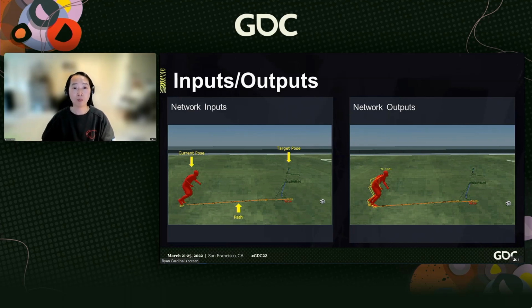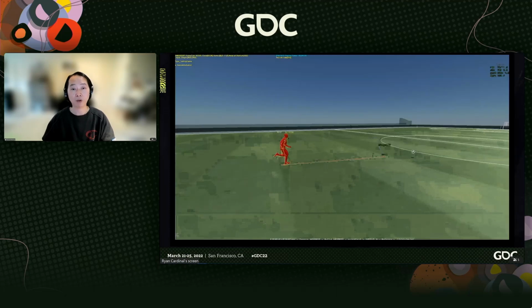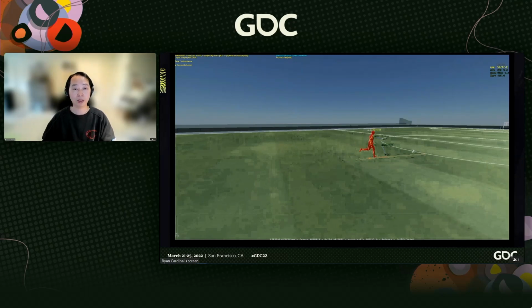The neural network model outputs the next pose 2 ticks into the future with foot plant state and some others. If we repeat these steps, we will generate all the poses in between, and it forms a transition animation, as you can see here. This is a step-by-step generation showing the output of the neural network per frame.